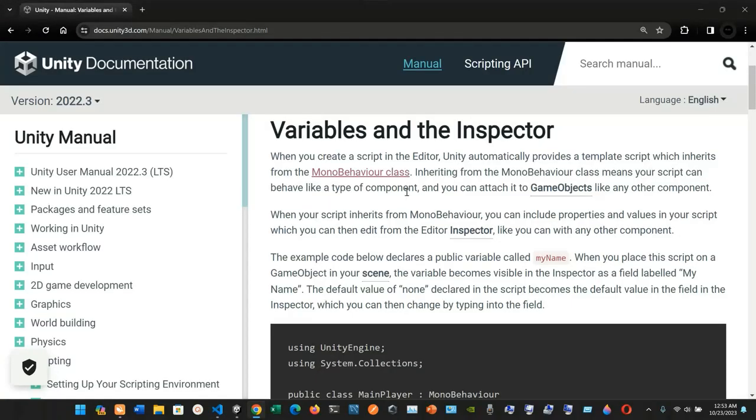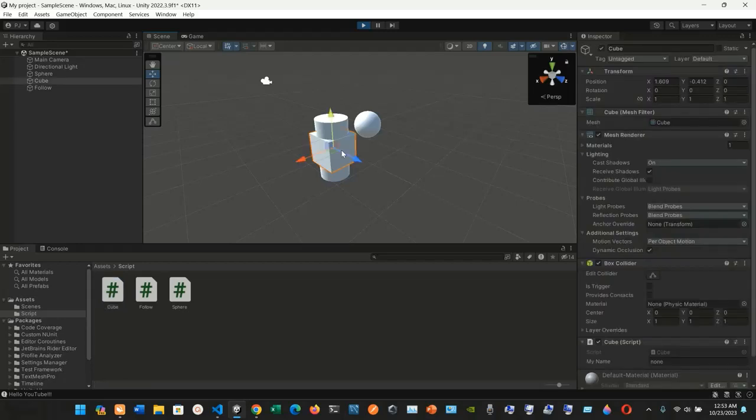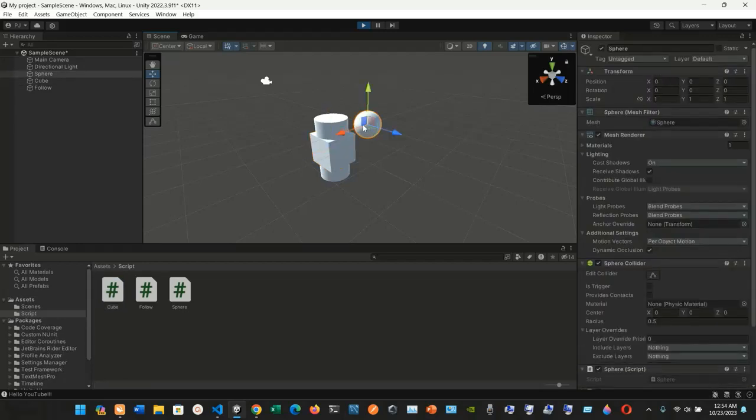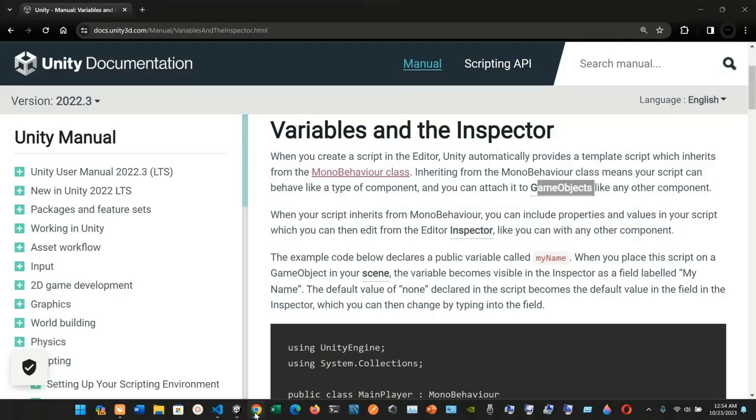Okay, so inheriting from the MonoBehaviour class means your script can behave like a type of component, and you can attach it to game objects like any other component. So game objects, pretty much, if we go into the scene, this is a game object, the square, the sphere, and the cube. These are all game objects.